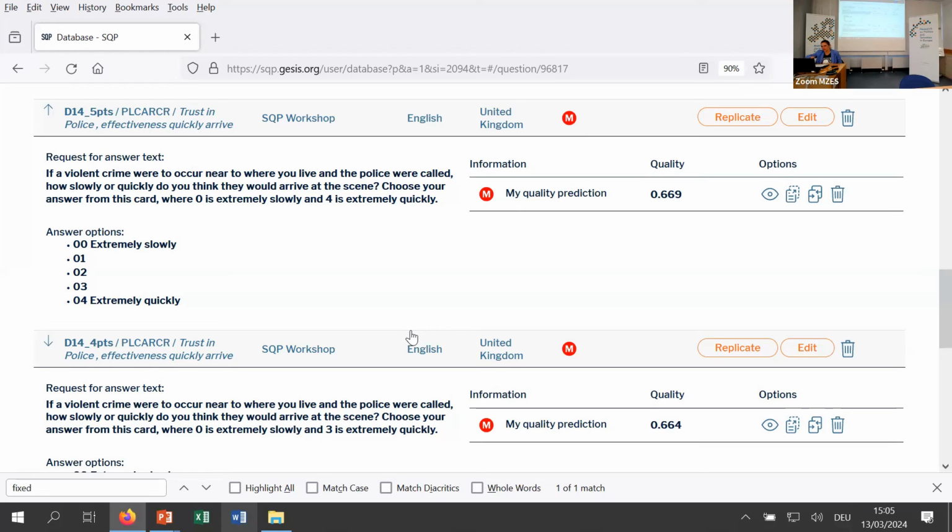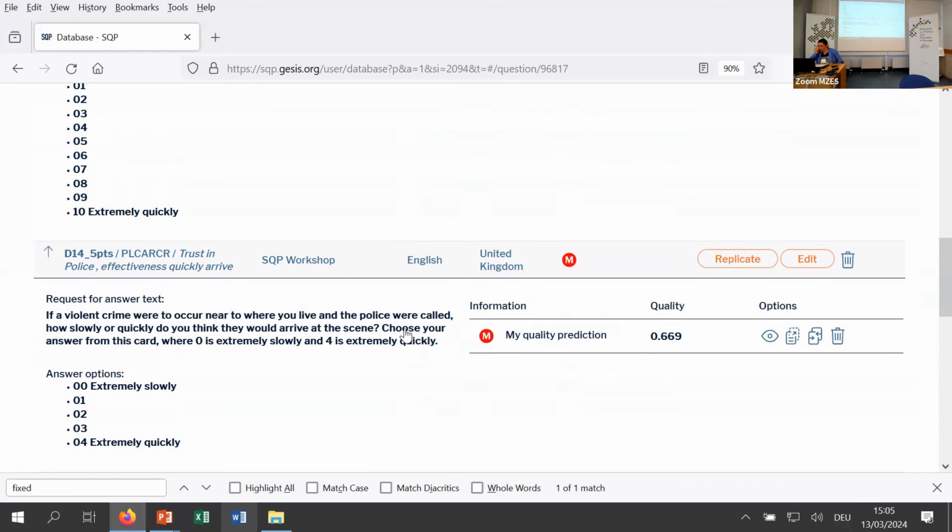And this is also, in fact, in line with theory, that you would say, okay, if you reduce the answer categories, in that case also this respondent doesn't have so much possibility anymore to differentiate, right? So this is one way. Then just one last thing I want to show you before I go back to the slides, because I think we have 10 minutes left, is how you compare code.